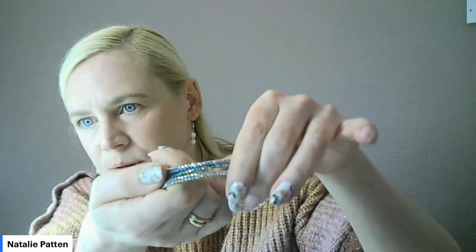As I say, they do make lovely stacker bracelets if you wanted to stack them up. The colours look gorgeous together as well. I can't take you down on the mat now because I've moved my camera, but they just look beautiful if you just wanted to have them as little strung bracelets.